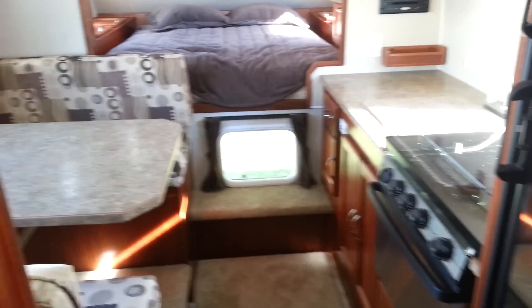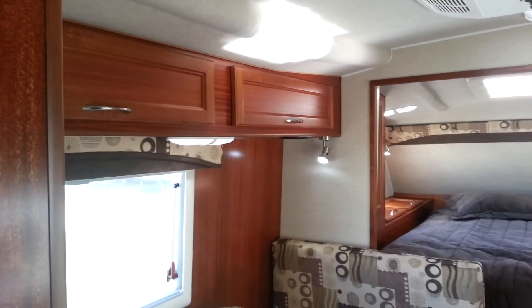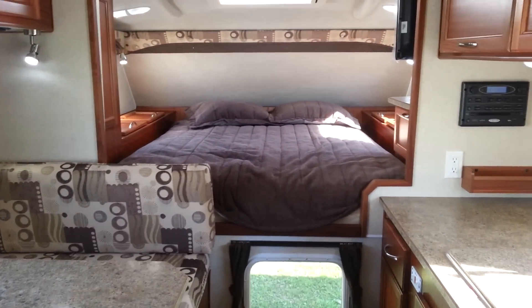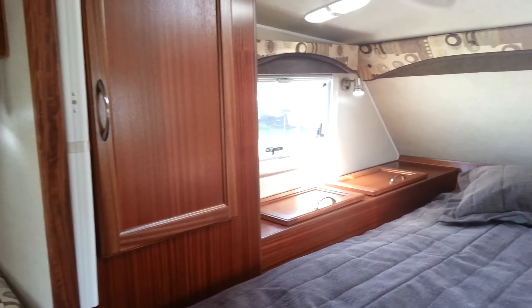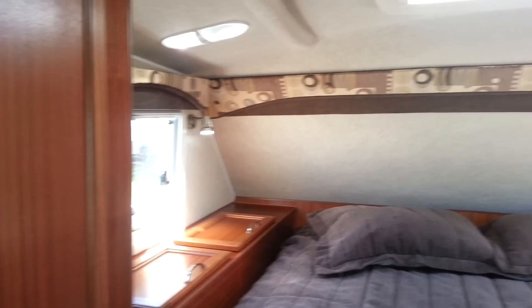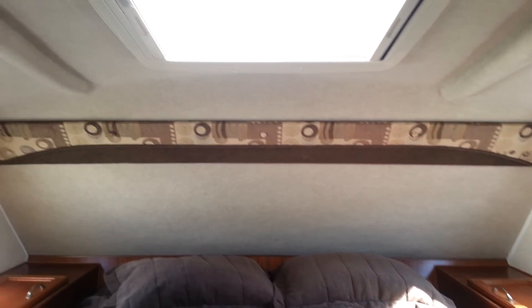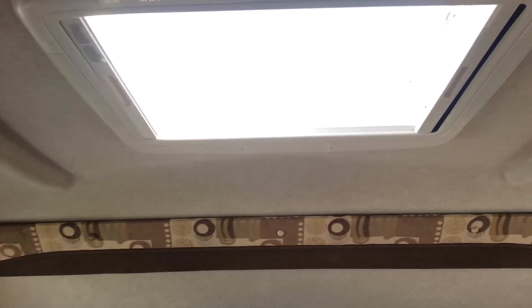So you can see it's a nice finished interior. It's got the upgraded Sapelli paneling. You can see it's a north-to-south full-size queen bed, and you do have storage on both sides. There's a window on both sides, LED lights, and reading lights in the corners as well. It's got a thermal pane skylight — that skylight has a shade and a screen that can pull across, and you can slide the shade right over and then open it right back up.